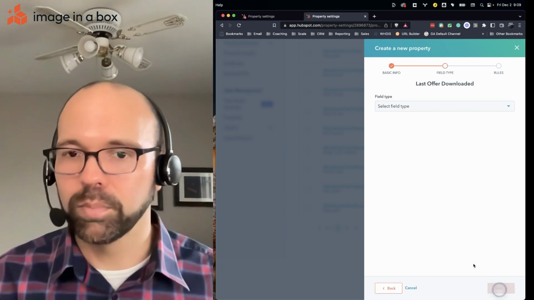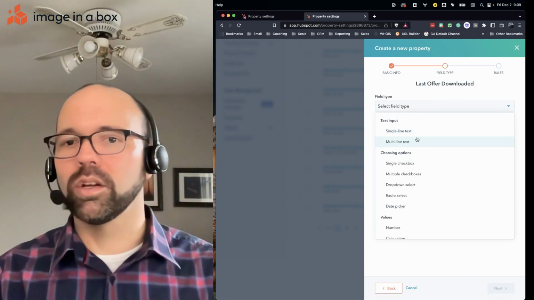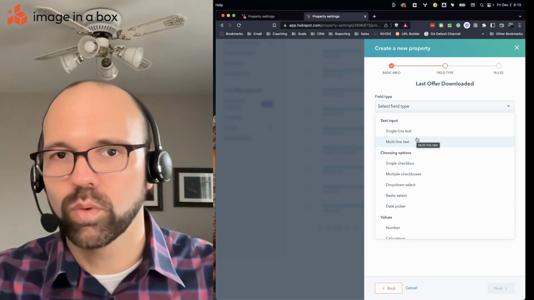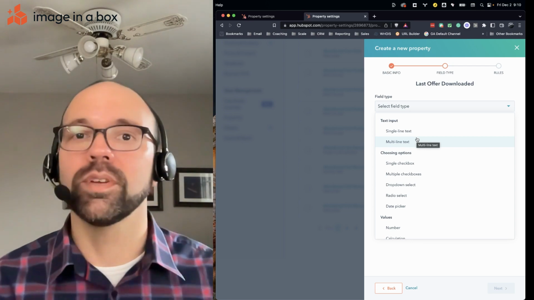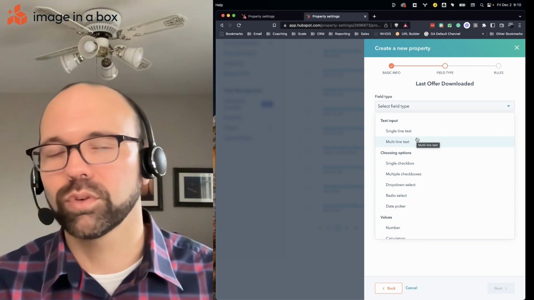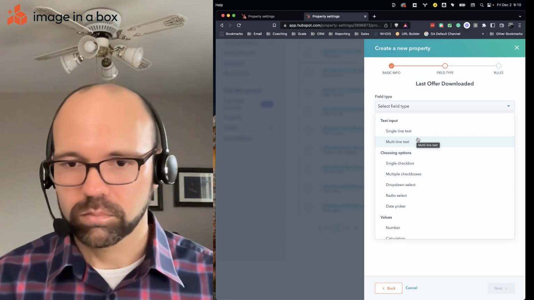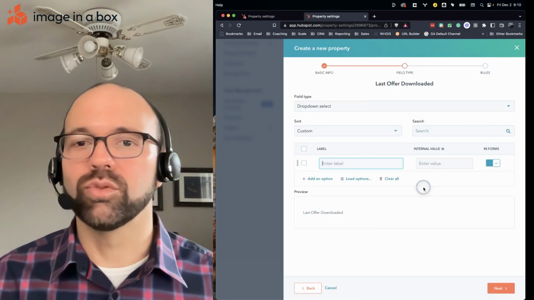Marketing playbook. So then, important here, we don't want to do this as a free text field, because then anybody who adds it to the form could type something unique, or even down the road you forget and spell it differently. We want to control the input and output with that. So we're going to do a dropdown select.